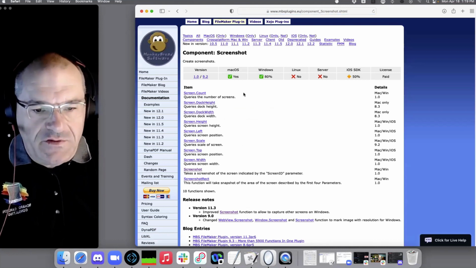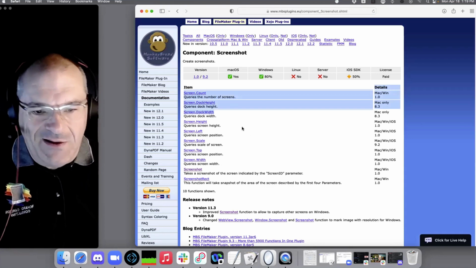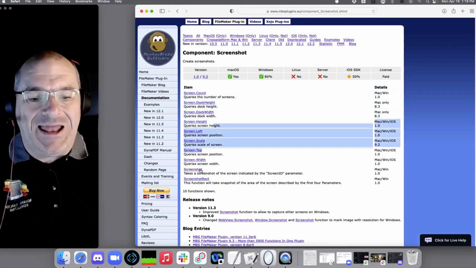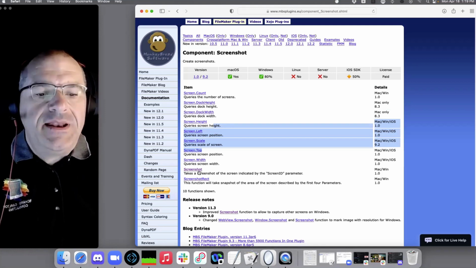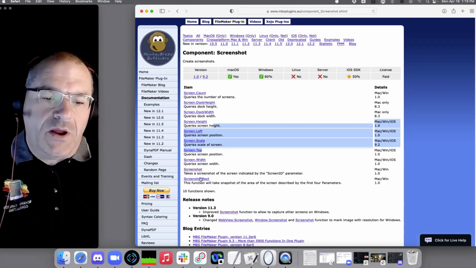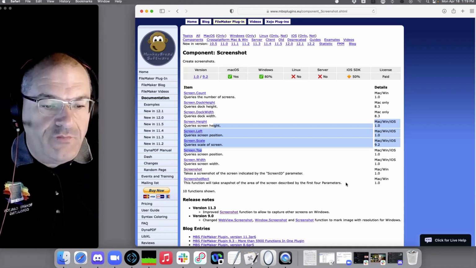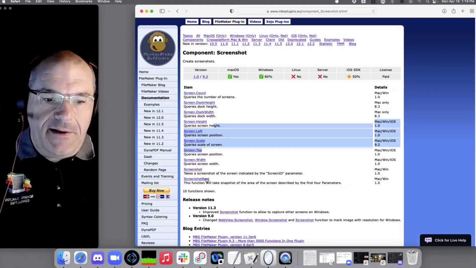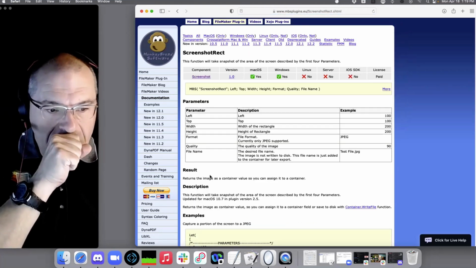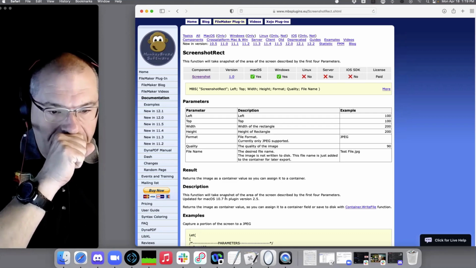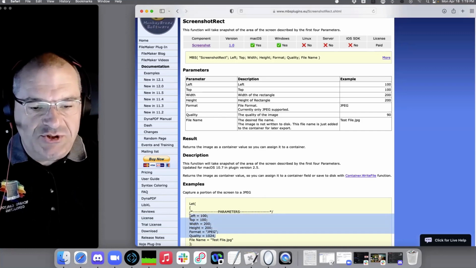So I clicked this and it goes into the documentation. I was looking at this, like screen count, screen height. It's like, no. Screenshot. Got it. That looks important. Okay. And then I was wrestling with it, and I ended up figuring out that what I really wanted to do was take a screenshot based upon the 4 parameters, which is essentially your height and width, right? Does that make sense? And so I ended up using, right here is the picture. There's that 1024 right there.